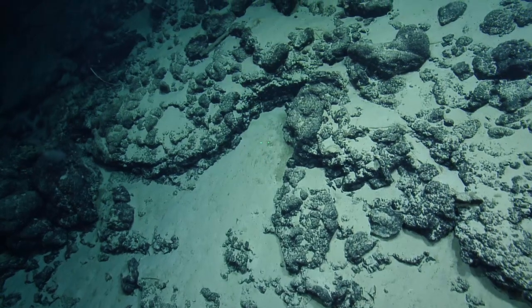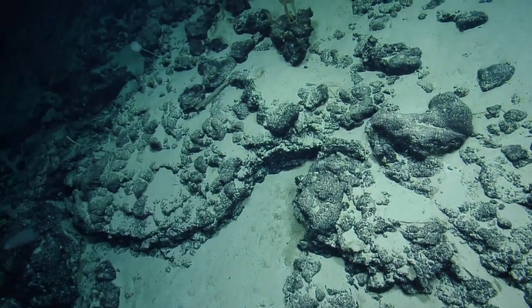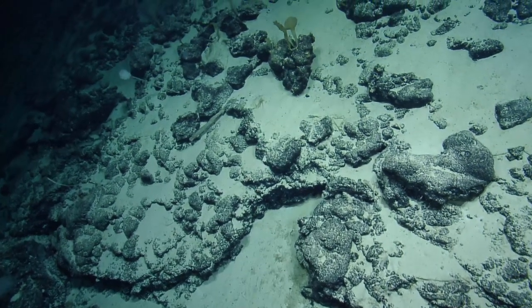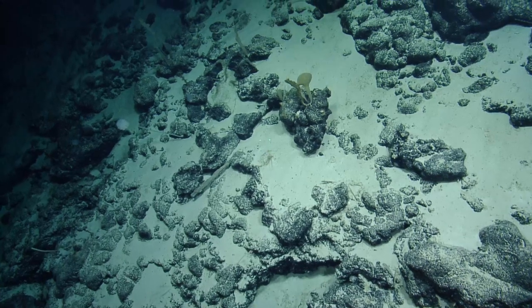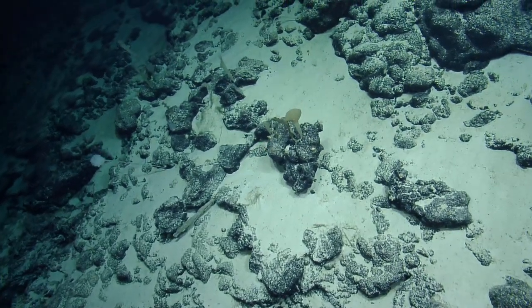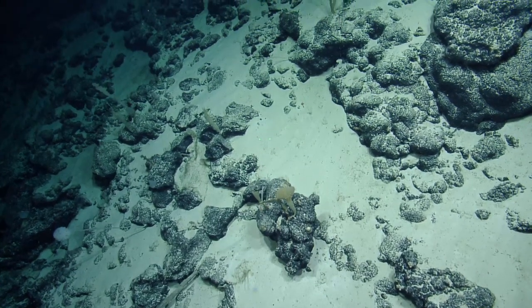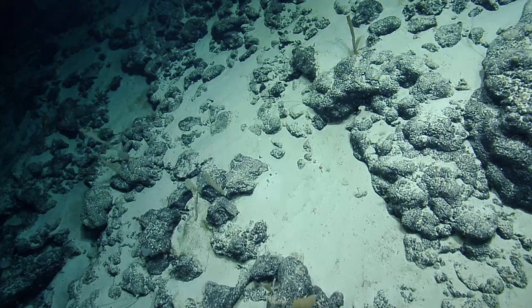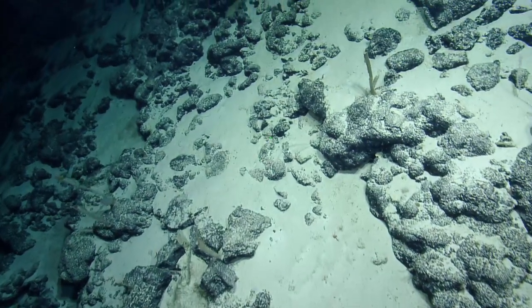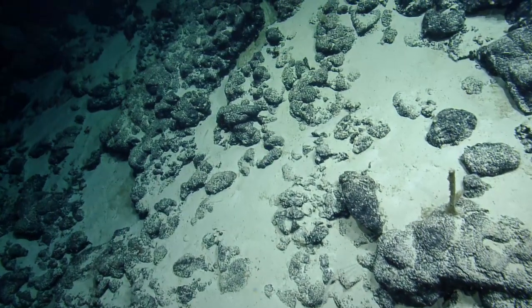Should we collect a sponge? Yeah, I think Atlantisella would probably be a good one because it's kind of dominant in here and we don't have any samples of that. I feel like we should go with Amphidocella. The Atlantisella, the larger ones? Yeah. But you could convince me otherwise. Okay.